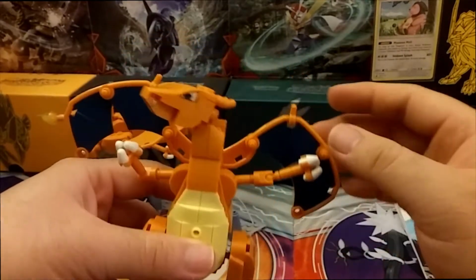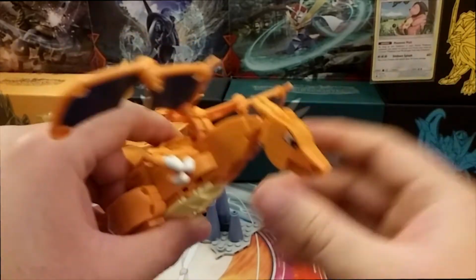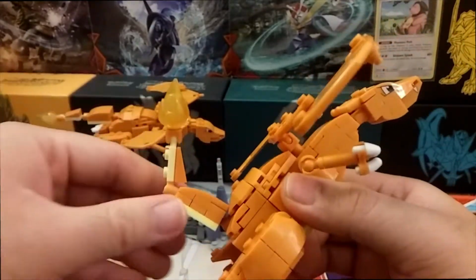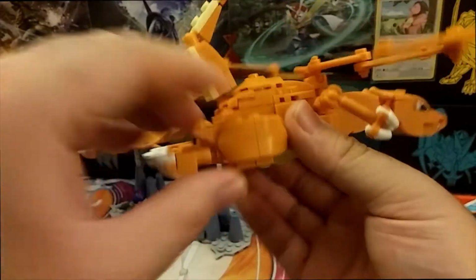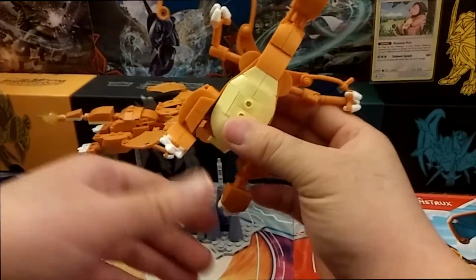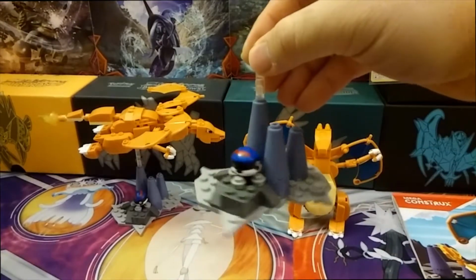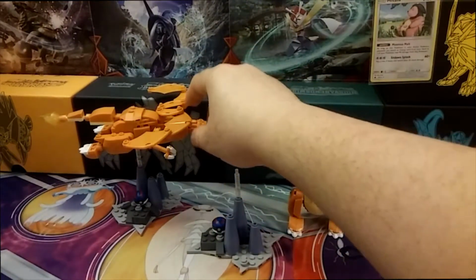You can bring his wings like that. Look at the fire on his tail. You can move his head around like that. And like Cool Kid said, the fire in the tail, so you can move his tail around. You can move his feet so he can fly. Look at that one, it has a pink one. And then it also comes with the Great Ball. So here's the stand, so you can stand them up like this.